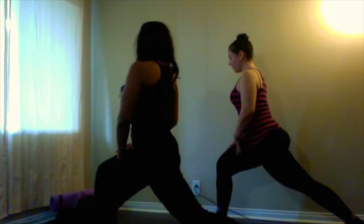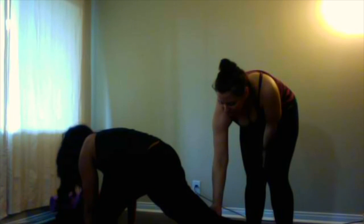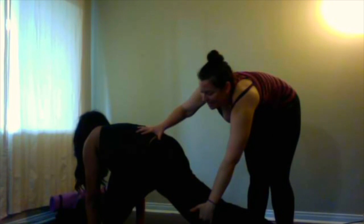Your knee is over your front foot. Let's brush our arms up. And then we're gonna lay our chest out over the thigh and down, one hand on either side of the foot. Good, and then you can walk this leg back if you need to a little bit to make some more room. Press your knee as straight as you can, back here, press up. Yes, put the hips down.